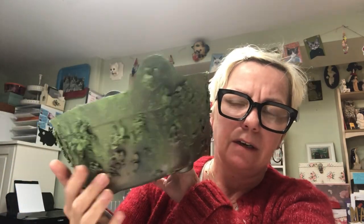Now, I will say, after we were done with the oatmeal, I did spend some time spray painting the cauldron, and I was playing around with greens and browns and grays. And then I realized that step really wasn't necessary, because once I did this green wash with the acrylic paint, you can't really see the stuff that I did in between.